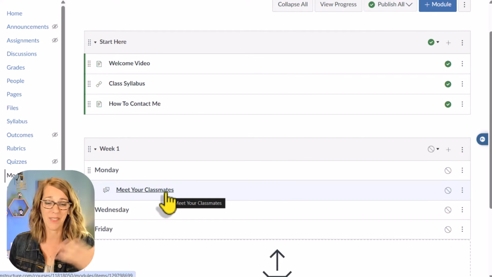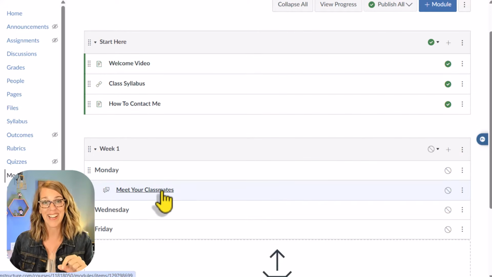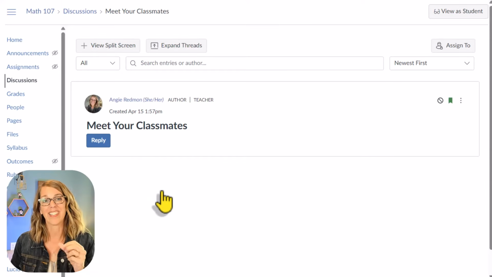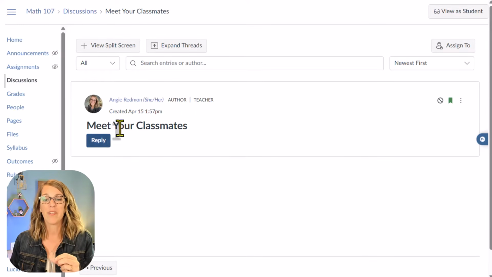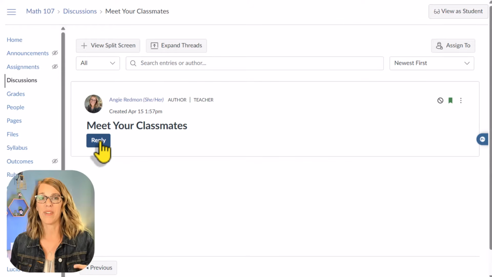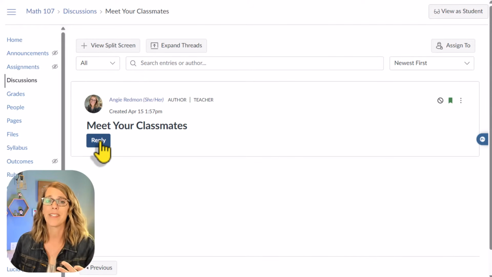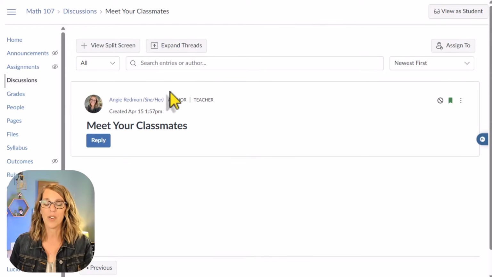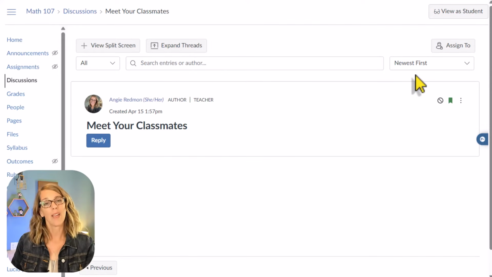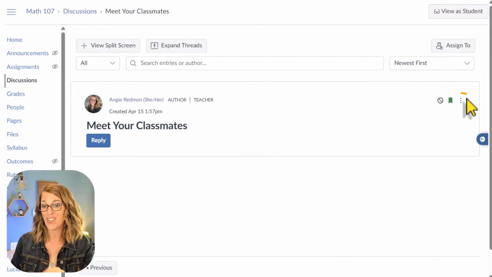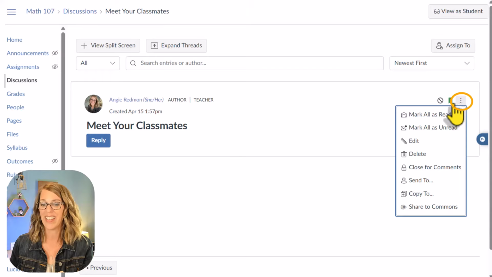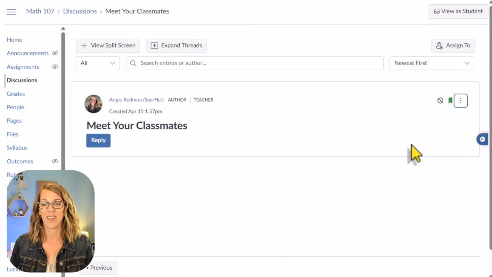Now, it's not populated, right? There's nothing in there. So let's click on it and create this discussion board. So notice how it's got that reply button right there, ready for students to insert their information, but I want to tell them what to do. And I also want to make this look inviting. To edit this, notice there is no edit button. I don't know why, but it does live here. It just is hidden in these three dots over here. So I'm going to click the three dots, and then there is edit. So I'm going to choose edit.